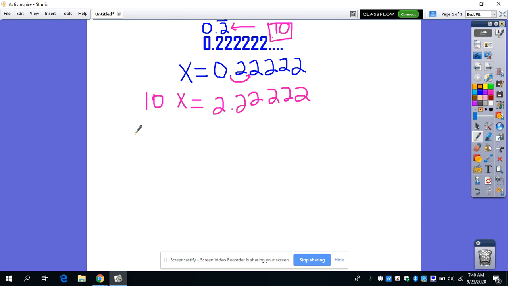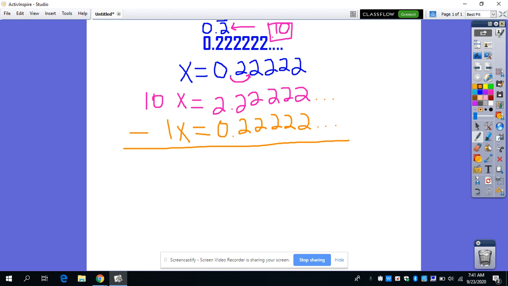I know it's a lot of steps, guys, but it gets pretty easy after a little bit. You want to make sure you align your decimals. So you see how I have 0, my decimal lines up here, and I got 2, 2, 2. There's a dot, dot, dot here. There's a dot, dot, dot here. These are going to cancel out. It should be your favorite part. 2 minus 2, goodbye. What are you left with? 2 minus 0 is 2.